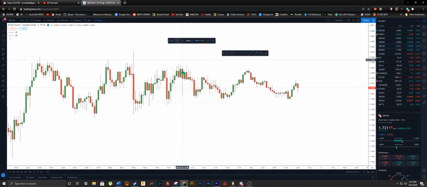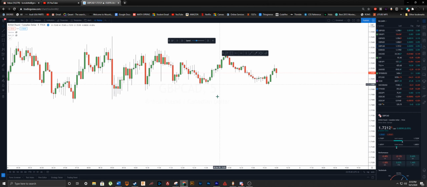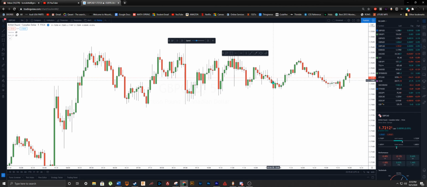Like, I kid you not, I started on GBP USD. I went all the way back to like 2017, and I went on probably the hourly and 4-hour time frames, and I was just going through it and trying my strategy out. And you can only go a certain point. You can only go so far back in time on the smaller time frames, because it's a lot more data for the software to compute. So the smaller the time frame, the less far back you can go. The bigger the time frame, the further back you can go, if that makes sense. You guys will see that while you're back testing.